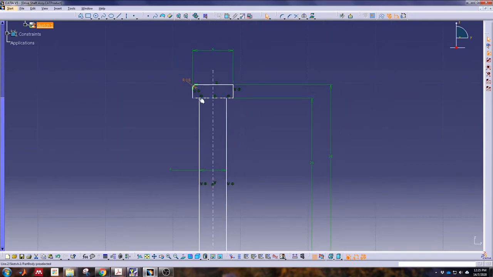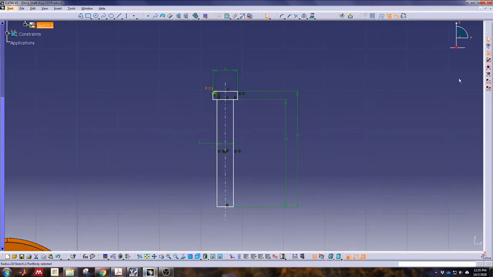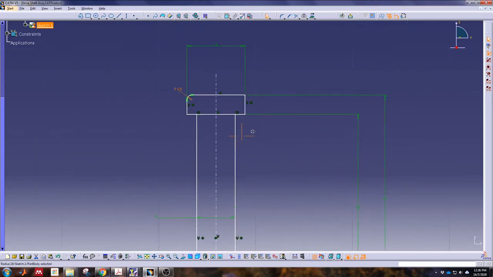The same goes for the neck here. Next, I need to trim this, because later on, after I exit the sketch, I will revolve the sketch around this center line, and we get the bolt by revolution.